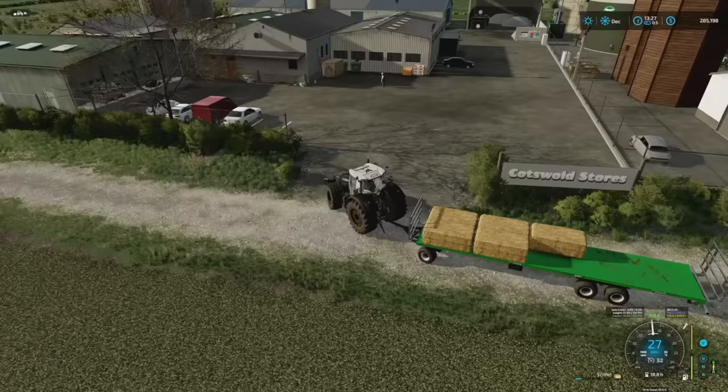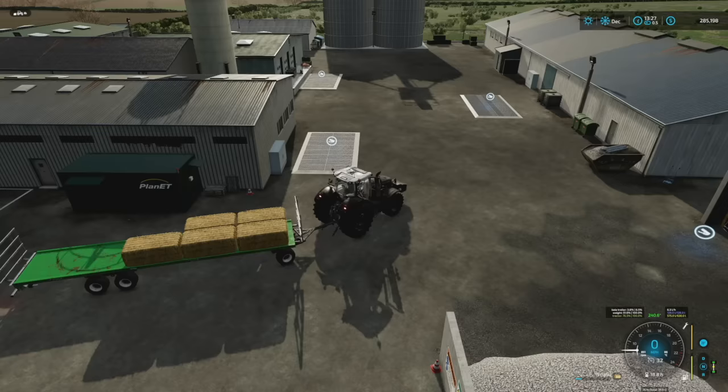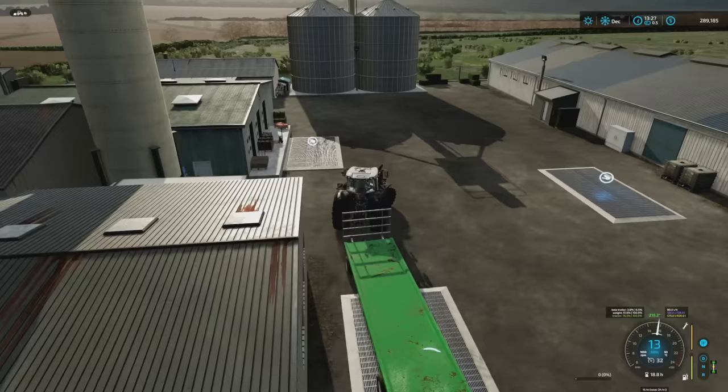So the sell point inside, I believe, is right about here. I think this is the one. Bale sell point. All right, let's do it. We will offload the bales just like so. Perfect, perfect, perfect. There we go. All right. $4,000 for those.